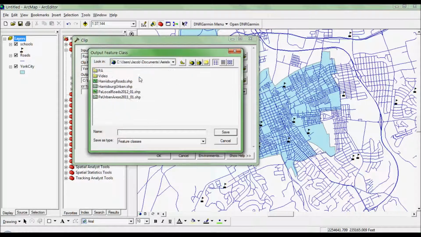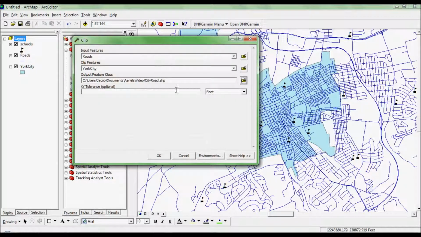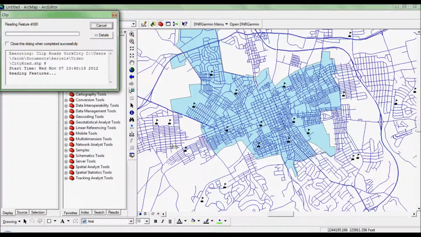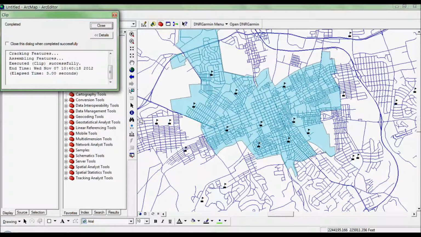You want to name it city roads? That sounds good to me. Be creative, as long as you know what it is. I feel really bad if I did this wrong. Okay, I did this right.